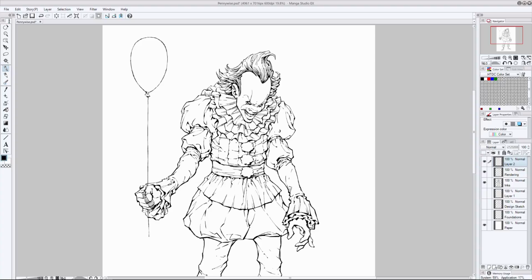Really, I think the key thing is to always be conscious when using line weights of the lighting condition within the scene and the direction that the light is projecting down onto your character from. On top of that, you also want to think about what elements are going to be overlapping other elements, because some of the areas of the costume on Pennywise here are going to be overlapping other areas, and the areas on top you're going to want to exemplify a little bit.